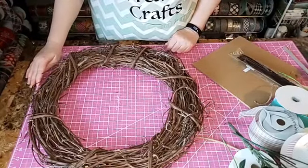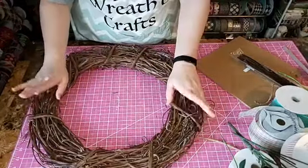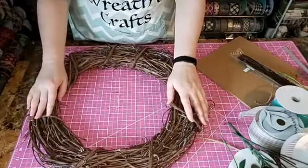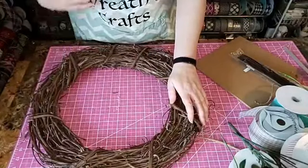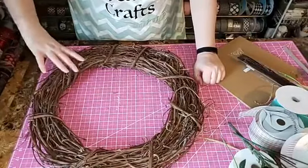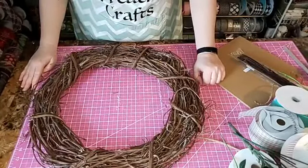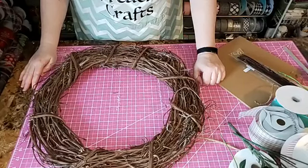We're going to do something great, I hope. So, with the grapevines, they're never even all the way around, okay? So, you may have some skinny parts. You may have some fatter parts. It just all depends. They're still really awesome to work with.